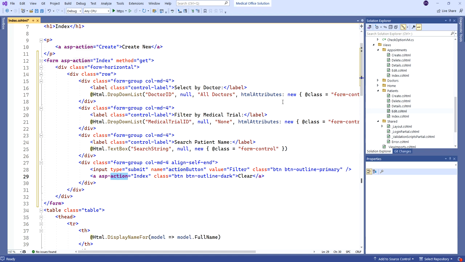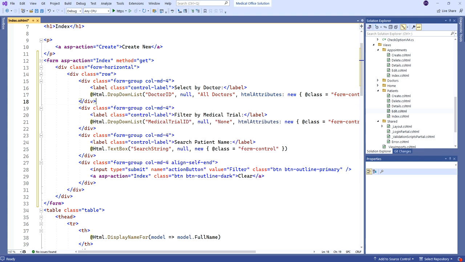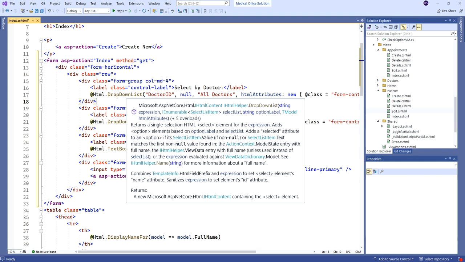But this is the older version, and we're going to stick with it for a couple of reasons at this point in time. One, we're pulling data that has nothing whatsoever to do with the model itself of the page, right? And we wanted to be able to remember the value when we come back to the page without having to persist it anywhere else. So we get that for free by using just simply HTML drop-down list, okay?